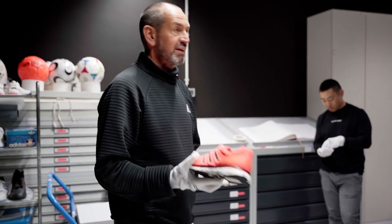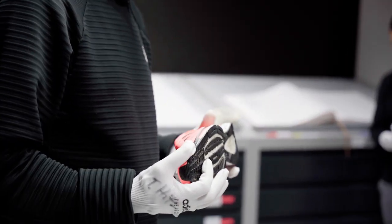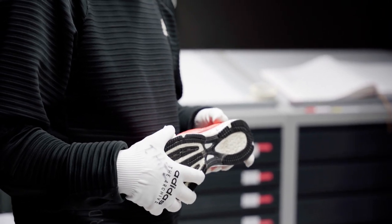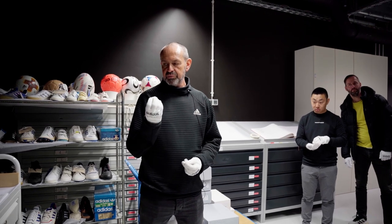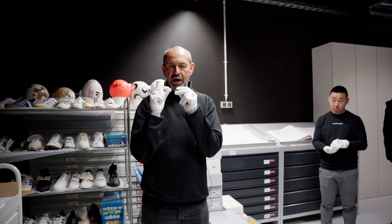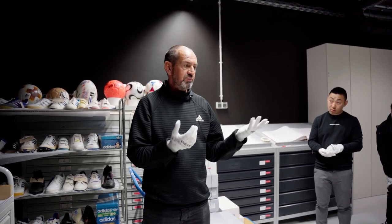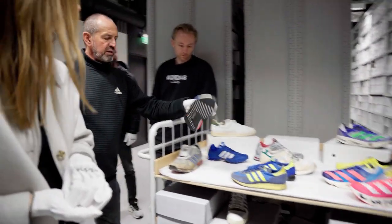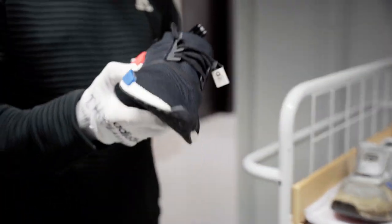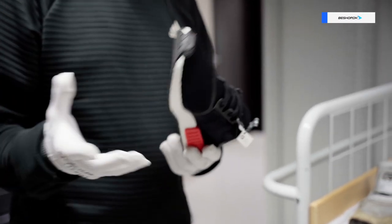It was everything you needed - a low-profile Boost material, a very grippy Continental rubber especially in the forefoot to ensure grip. We have what we call performance Boost, where we really knew how to fuse it and make it. But there's a different version we use for comfort reasons - on the NMD and Originals we use it in a slightly different composite.